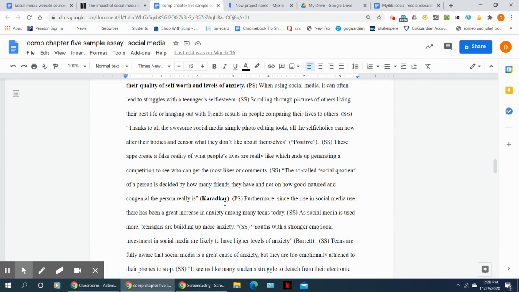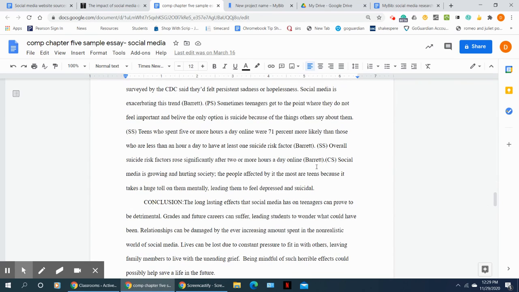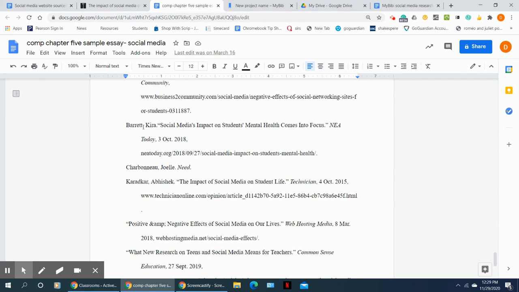There it is again. She forgot to unbold it. Right here, positive. Notice that's not an author. So you would put the first word has to go in quotation marks with the parentheses around it, and then the period after. So that when I am reading your paper, I can go through and I can see, okay, here's Barrett. Okay, this person took this research right here. That was a statistic. And if I look at Barrett, I'm going right here and I can match it up. And I can go on there and look to make sure that that's where it came from.